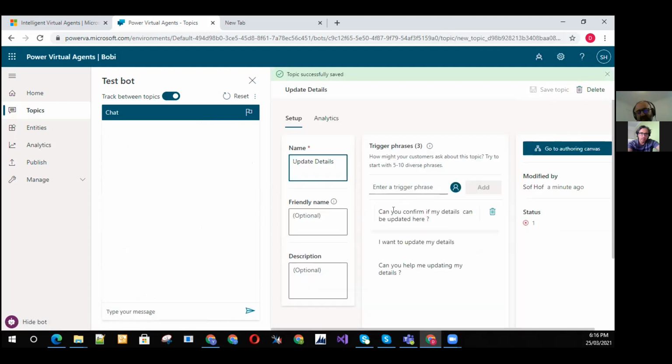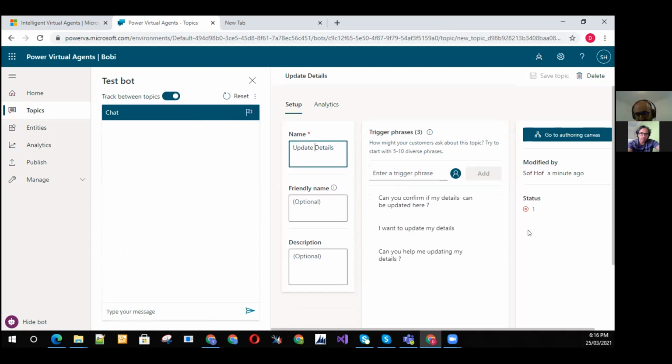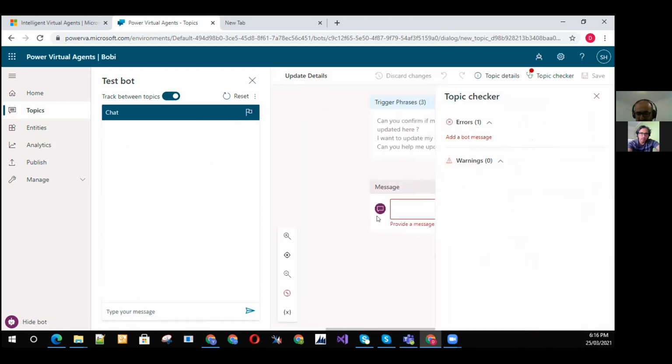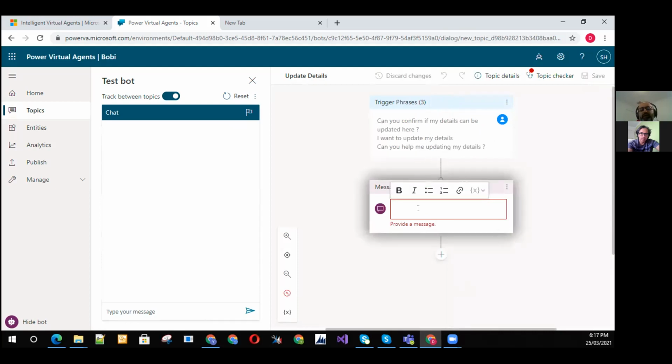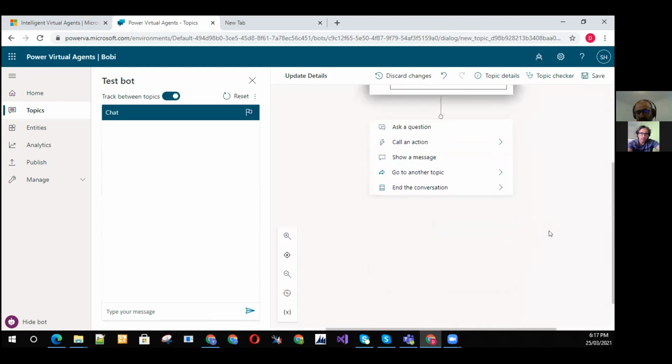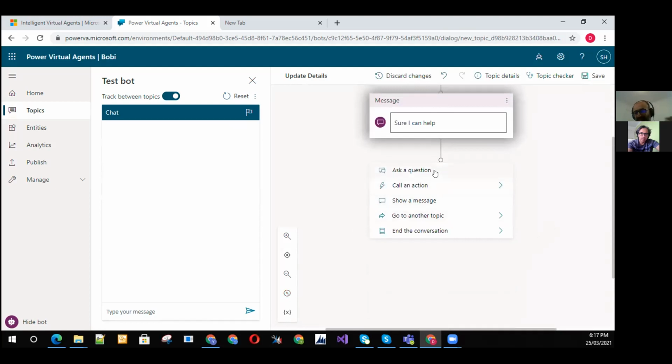and now we have basically given some suggestions, like these are phrases which can trigger a conversation, but we have not told the bot what it should do in response to these. So to do that, there looks like some error. What is that? Yeah. So we have configured these topics, but we have not told the bot what message or action it should do in response to these. Okay, let's say sure. We say sure I can help, and coming from here we can develop the conversation further.